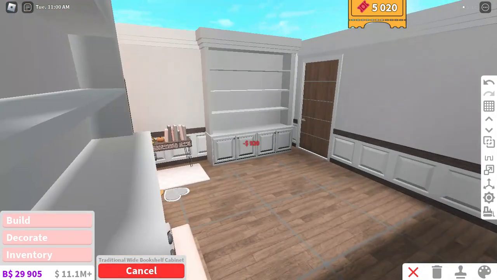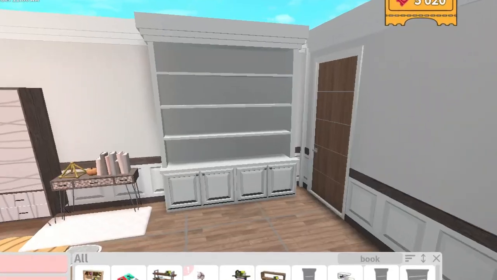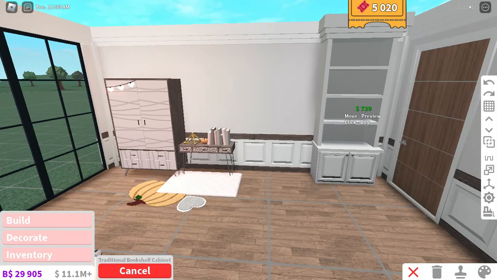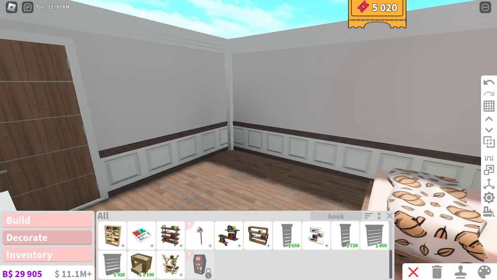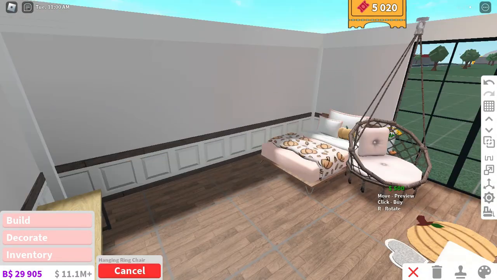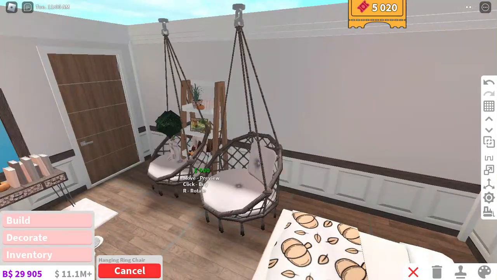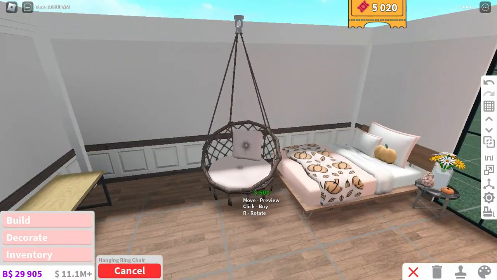Like, I'm adding this massive bookshelf and I don't even think it looks good. Never mind. Maybe just 2 little bookshelves? Does that look better? Maybe it does. Then over here I can have like a desk. Maybe. Desk. Then I don't know what to do there. Like, this chair would just look so good, but I already put it here. And this shelf would also look good, but I think I'm just gonna use this chair thing.